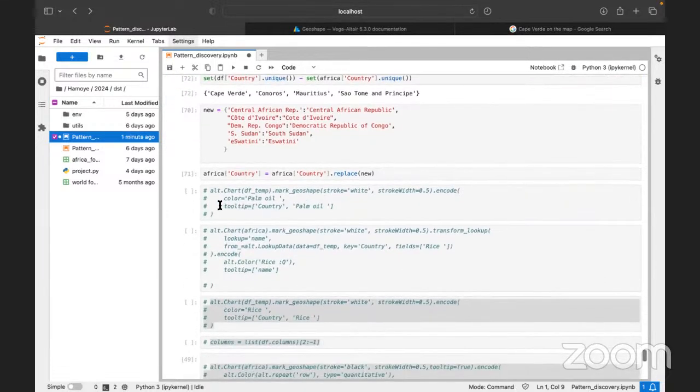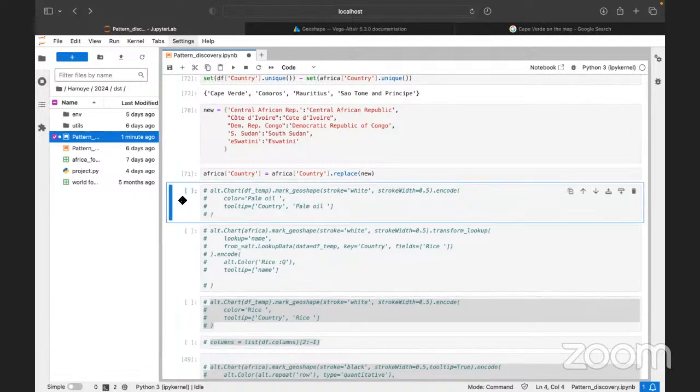rather, we are going to go ahead and plot. Let's say we want to see how much of a particular crop was produced across the various countries in a particular year.